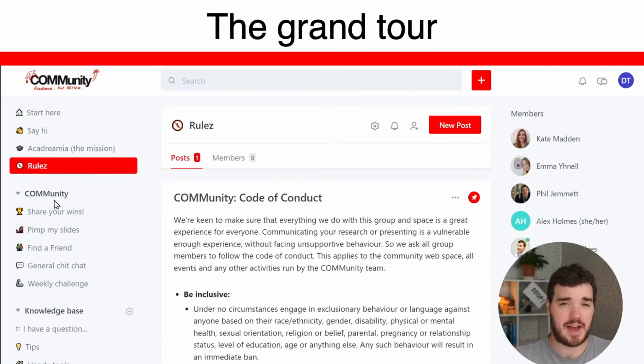The next group we have is the community itself. This is where we have a bunch of different spaces that we have currently put together because we think they are going to be useful to you and that you're going to enjoy them. But I'll say it now, this selection of things can change. It can get added to depending on feedback and thoughts we get from you, our members, the people who are joining us on this journey. Currently we've got Share Your Wins. That's to talk about cool stuff that's happened, stuff you've done. Maybe it's a presentation you've done or a post that went really well, an award you've won. Maybe you went on a radio show or a podcast.